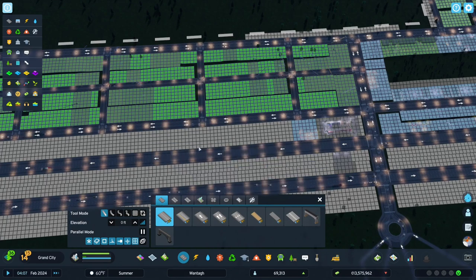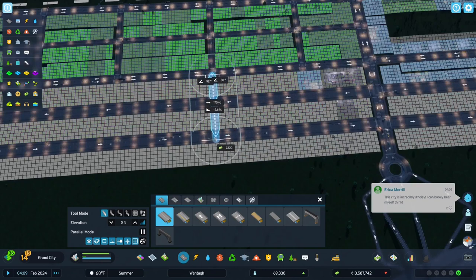One more connection. Let's see here. Do we go all the way across? Make it a cross connection?